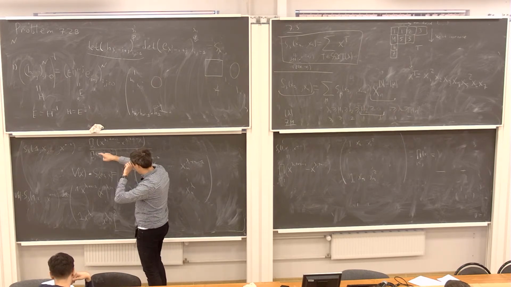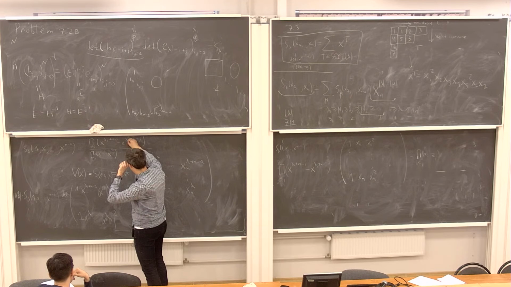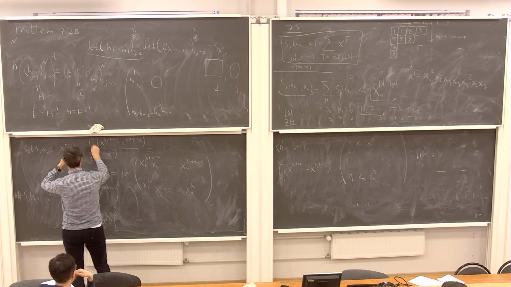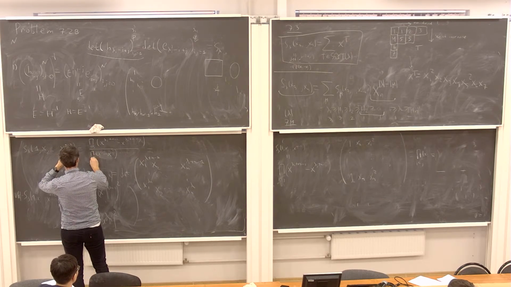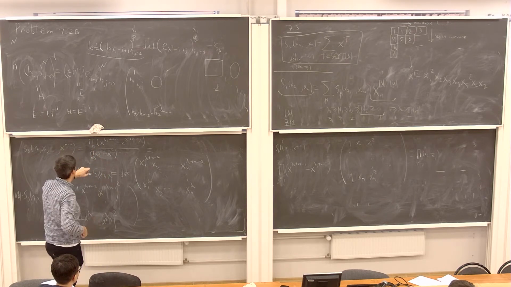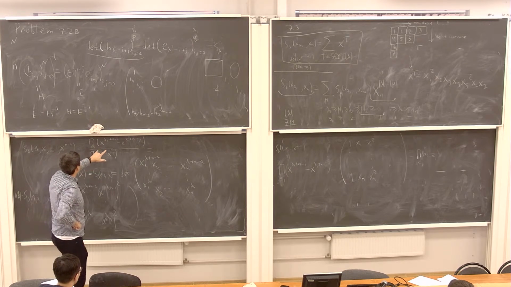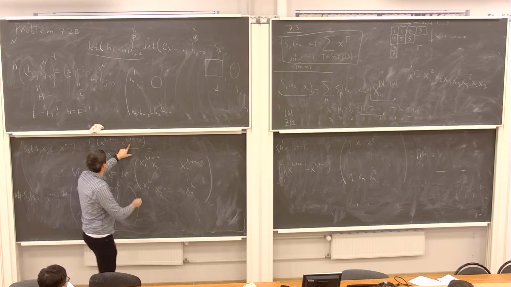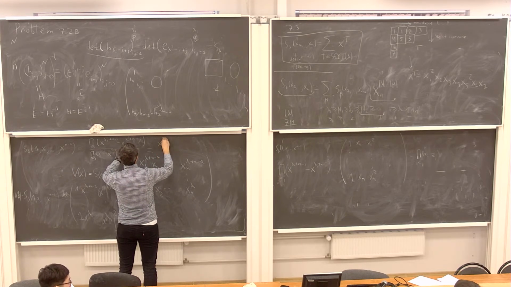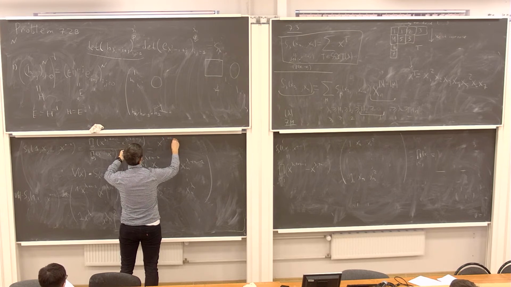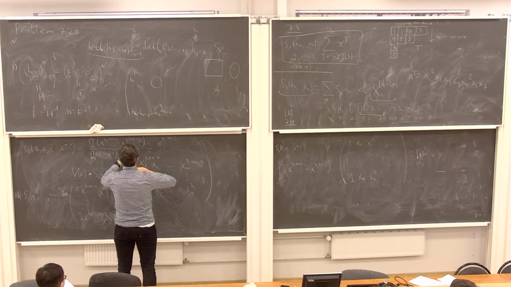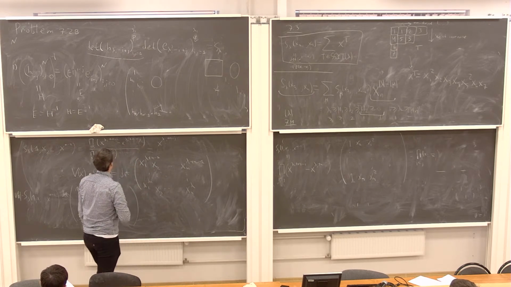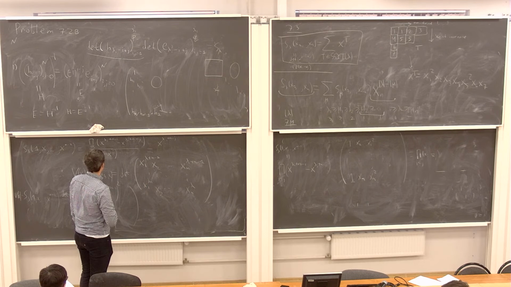If i is less than j, so let's say i greater than j, it's not important, you could put any. Then this one is bigger than this one, and therefore here you could write x to the lambda j plus n minus j from each guy, you could take out this one.